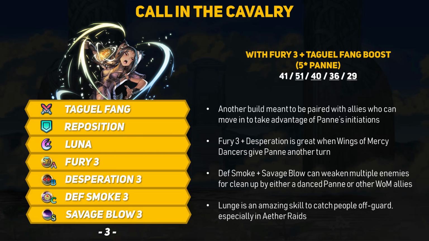If you really want to call in the cavalry, give Panne Fury 3. This will be the best option for getting really aggressive because we want Panne to drop into Wings of Mercy's HP range, which is less than 50% HP. She can attack into really scary defenders, but as long as she doesn't get one shot, Panne should survive. This then opens the way for allies to swarm in to finish off Panne's targets or even take out more enemies.